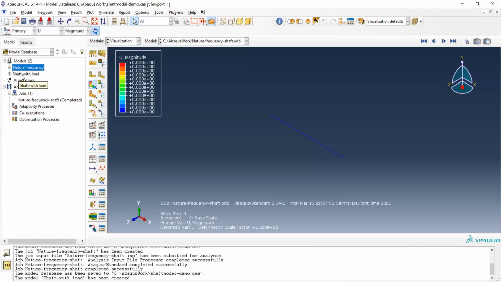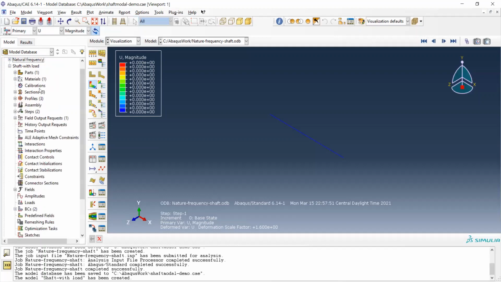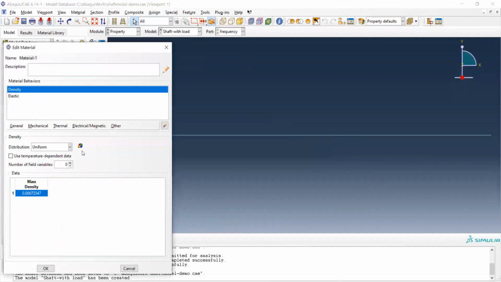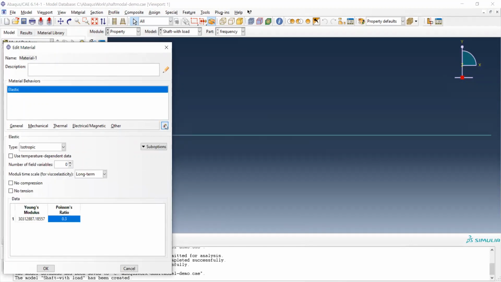So this is the model. The difference between these two models is that for the shaft with load, we are going to neglect the material property density. So this is the density. We are going to delete this density here, and then click OK.